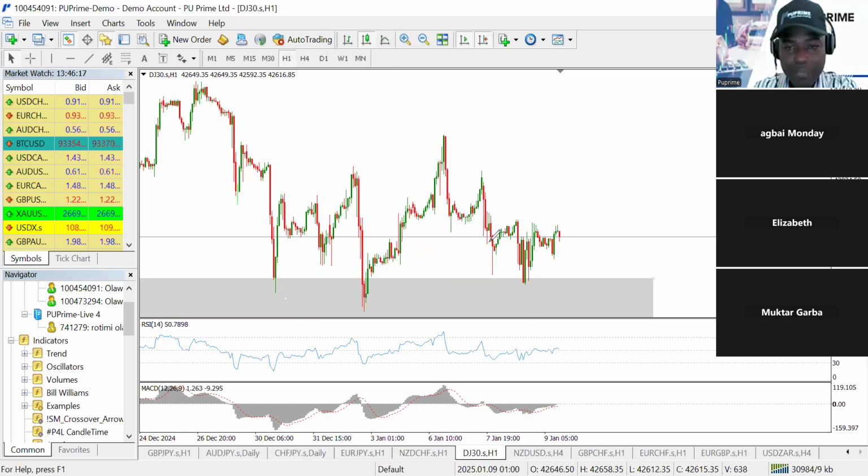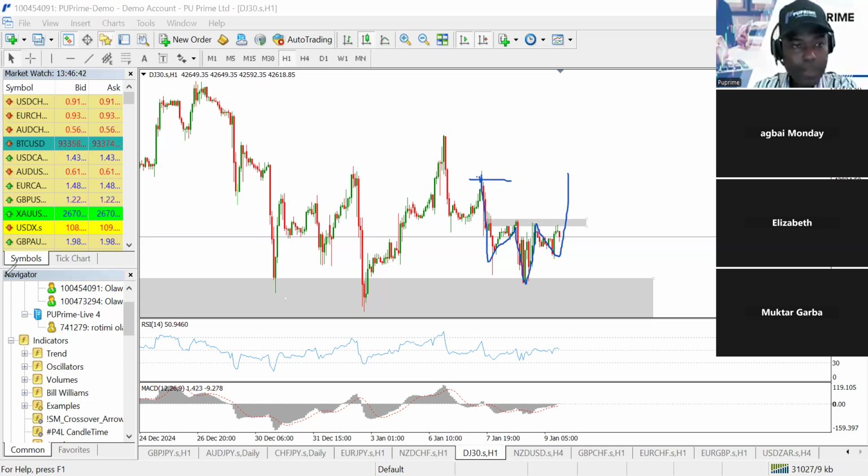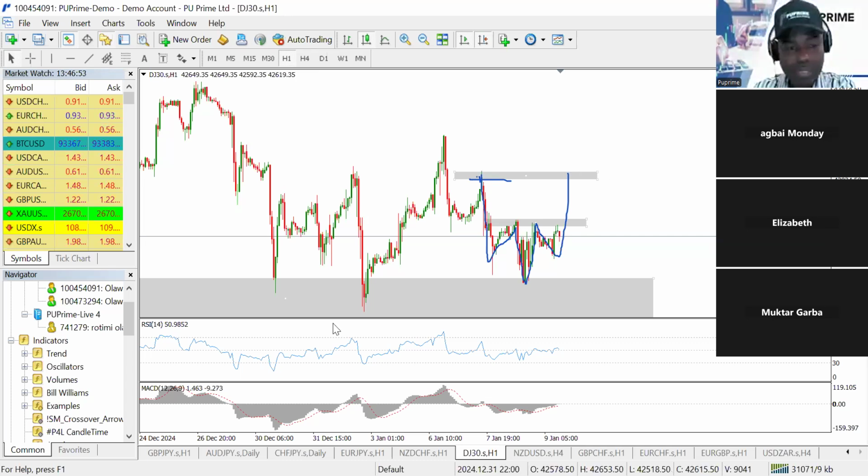But if it's able to gather some strength to go up, well, for the person asking, you may look at taking a bullish trade if price breaks above the neckline, and that neckline should be here. So look, it's an inverse head and shoulder: shoulder, head, second shoulder, and a break. And you may target the next high up there as a take profit level. But that's if there's sufficient volatility to push it. So please trade with a lot of caution. That's for the US, oh, sorry, the DJ30. It's still the US30 also, but it's labeled DJ30 on our platform.